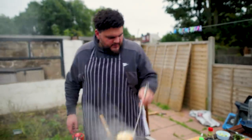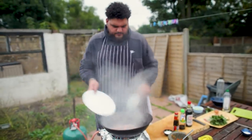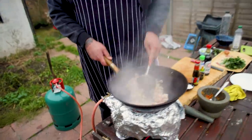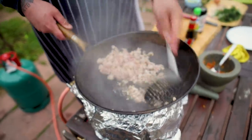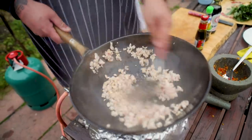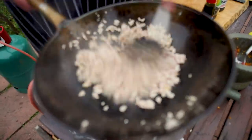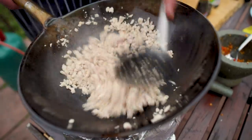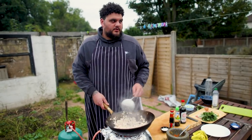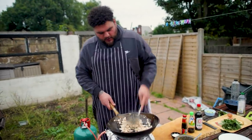Happy? Good. Set this to one side, come back to it later, and we're now going to go in with our chicken. So we want to cook our chicken. You want to cook your chicken hard and fast, right? Want to cook any moisture out.